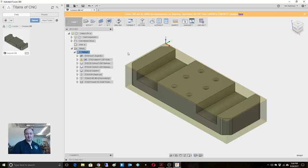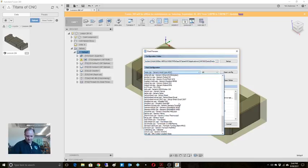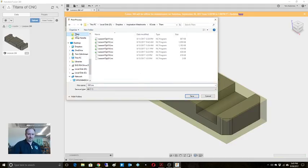So yeah, that's it. So next step would be to post it, right? So I've selected the whole setup, post. I was working on the Haas earlier, so I need to change my post to the Tormach Path Pilot, right? And put it out. So that would go into Titan.